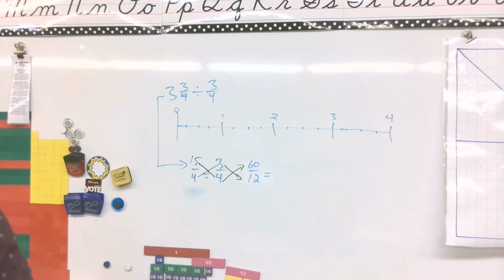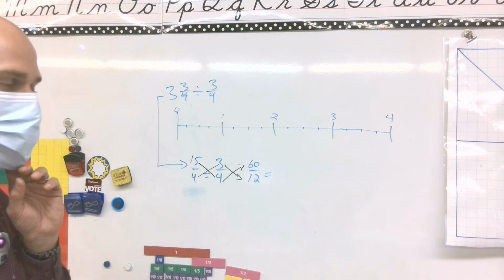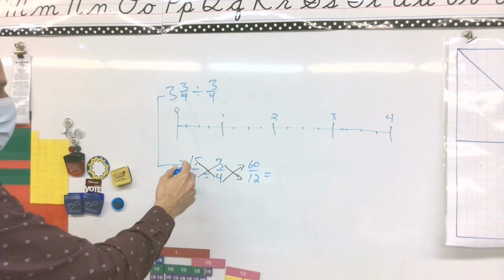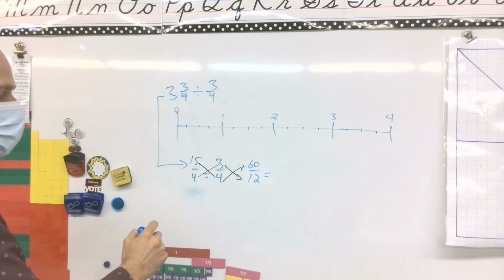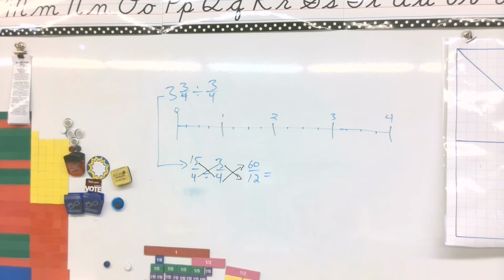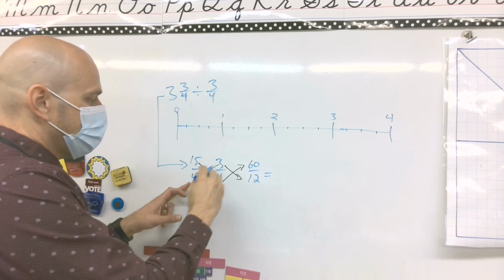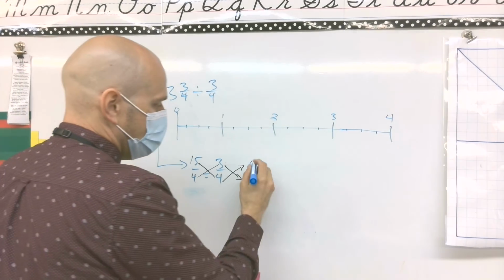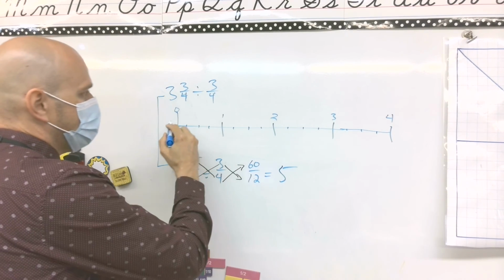All right, a lot of students were good to go. That was really easy because of how much work we've already done this year on this stuff. So this time, I put it down. I've got 15 quarters because 3 3/4 is 15 quarters. This time I tried the crisscross method instead because some of you, who likes crisscross? All right, there's the crisscross. 4 times 3 is 12. 15 times 4 is 60. 60 over 12, well, that's just 5. So let's see if I'm right.